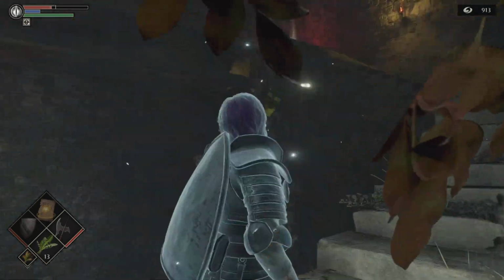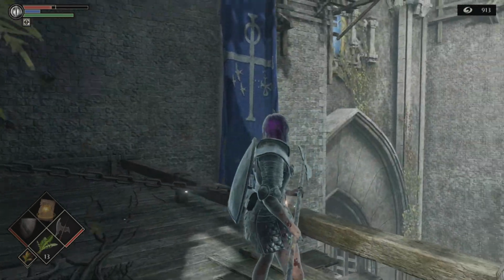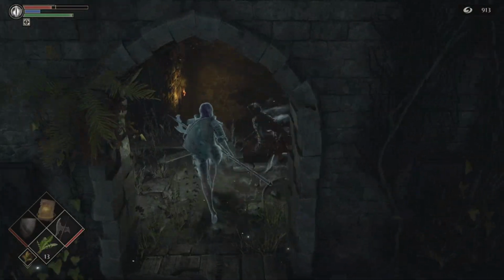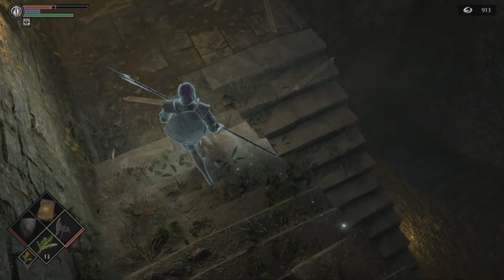By the way, okay, so you come down this way, right? Come out here. These two chains. Cut those chains. You will get some very cool stuff later.